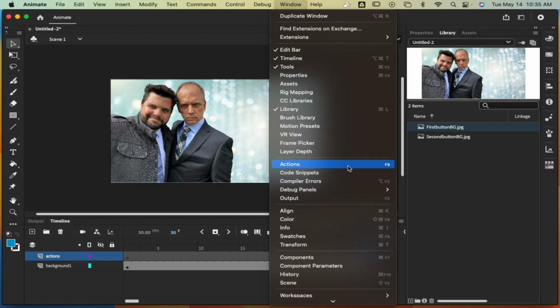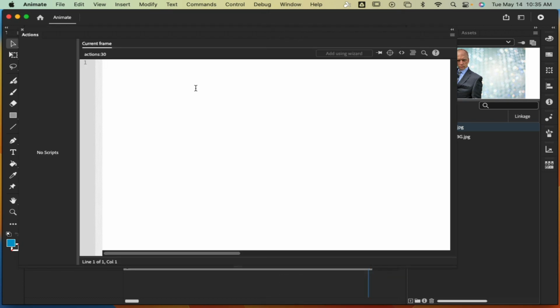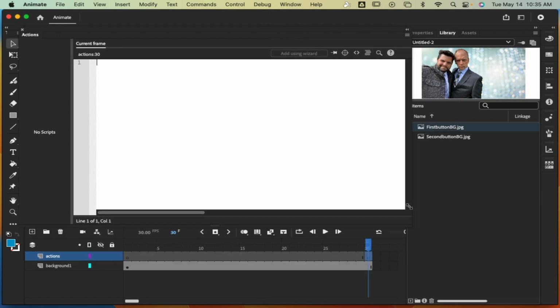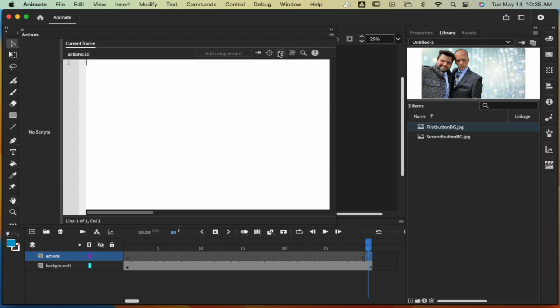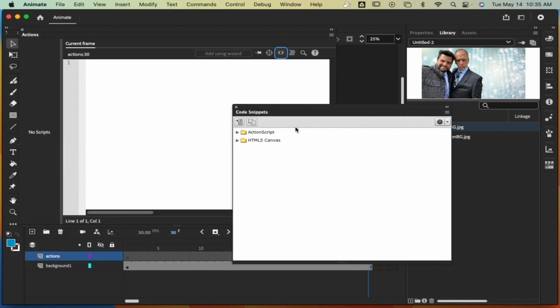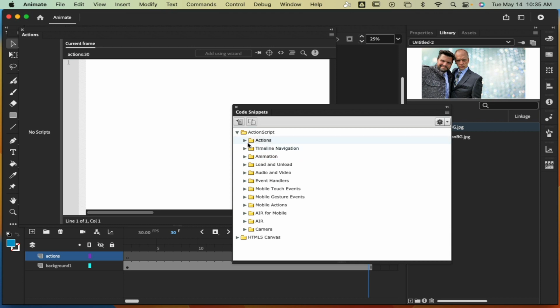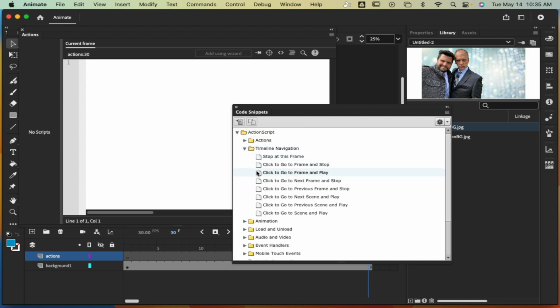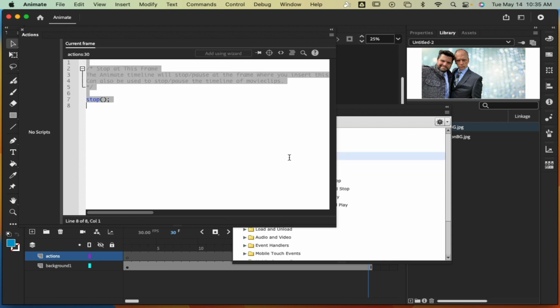I'm going to open up my actions window. And if you guys remember, we can type it, or you can just go up here to where it says code snippets. Look under action scripts. Look under timeline navigation. And just double click. Say stop at this frame. And it will type it for you.